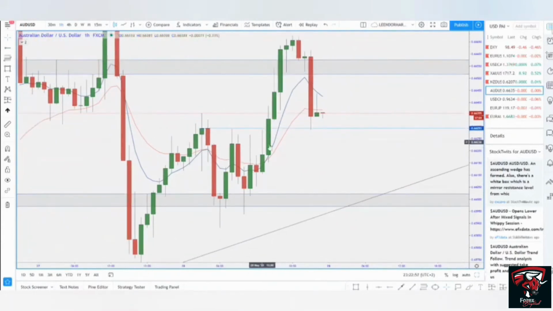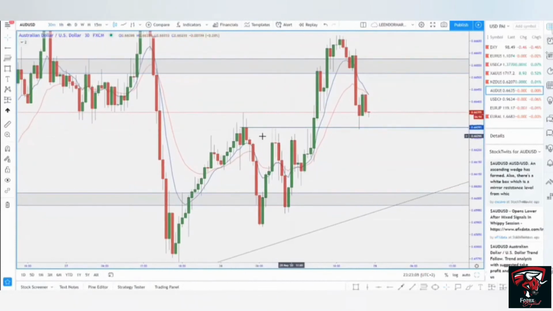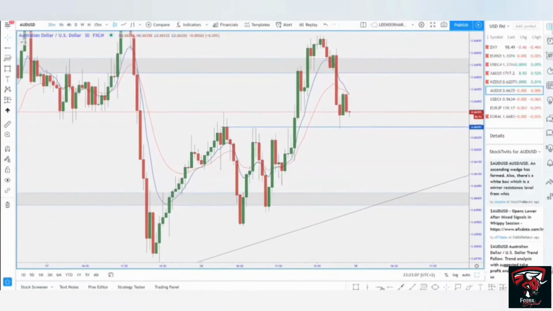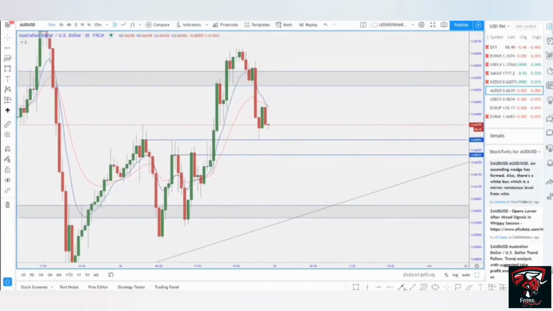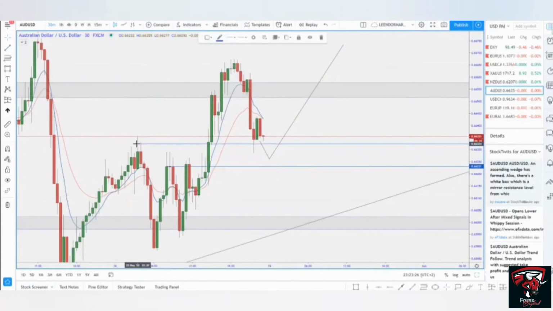The reason why I'm looking at this level is because we have got this level acting as a strong level of resistance. If we zoom into the 30 minutes, we can see that, okay, this level has been acting as a level of resistance. And the lowest level would be this level around there. So what I'm looking for is that the market comes to dip into this level, and then from this level we see a clean push to the upside. So this whole area then becomes an area of interest to me.